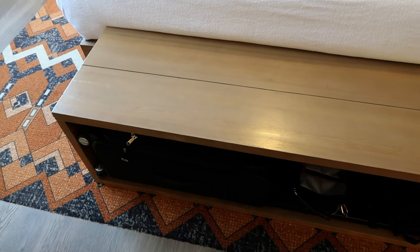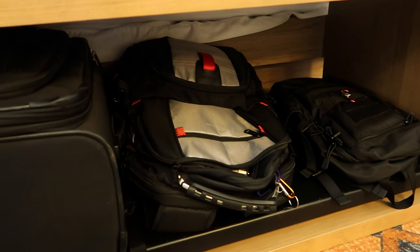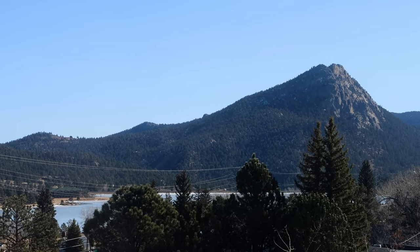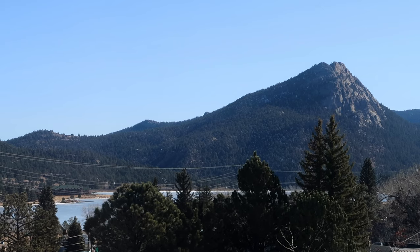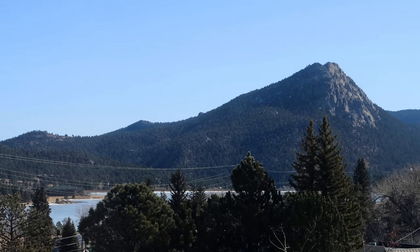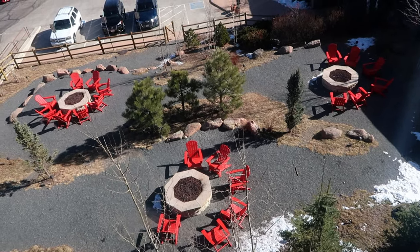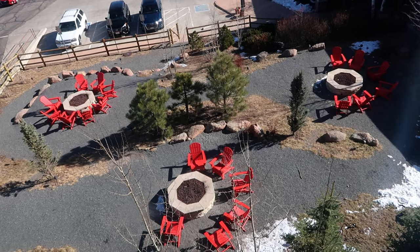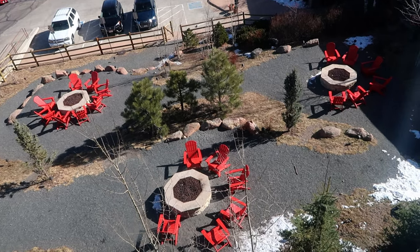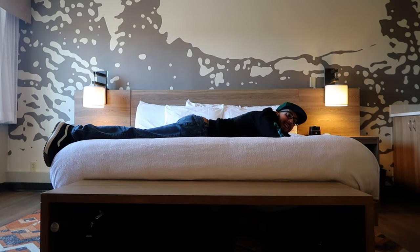Of particular significance for those of us who do not travel light is this storage area at the foot of the bed, where I've successfully crammed every piece of luggage I brought. But of course we didn't come to Colorado not to get a room with a view — that back there is the Rocky Mountain range, which surrounds us all the way around, and right in front of it is Estes Lake, which this hotel sits almost right on top of. We also have a view down to the fire pits on property.